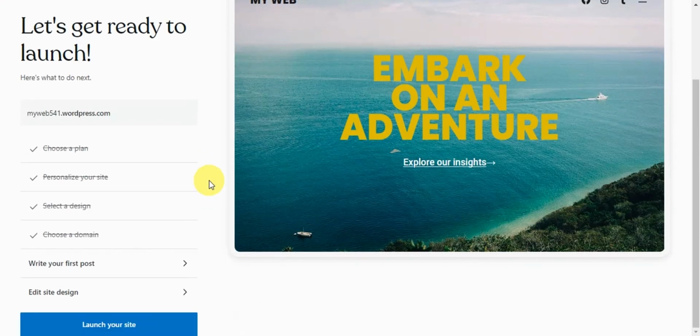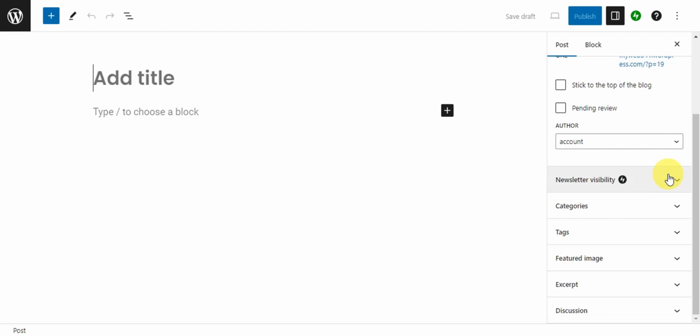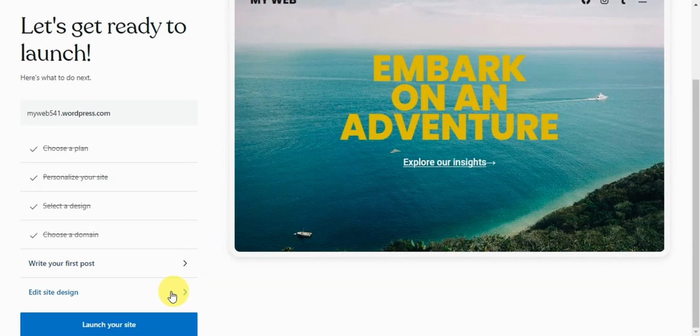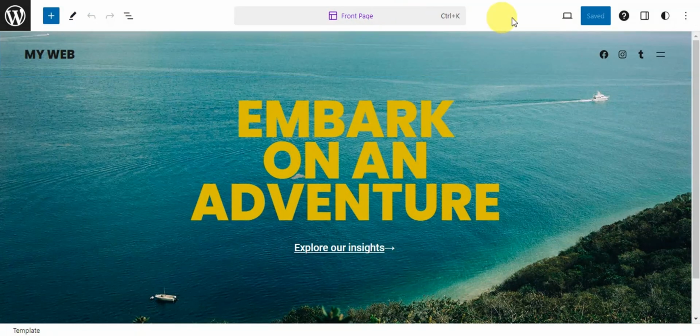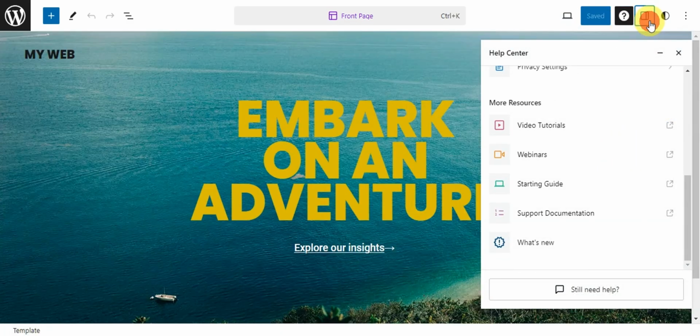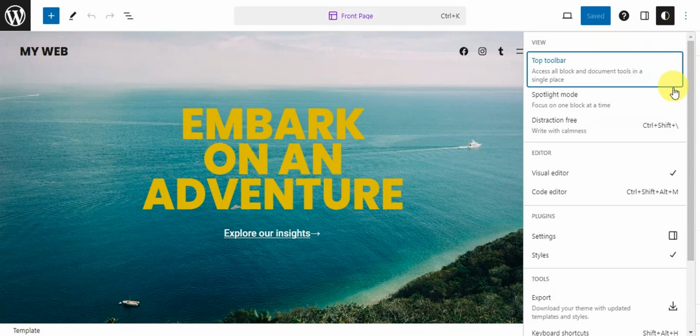After that is to write your post. This is a common activity of WordPress admin users. You'll just need to put in something like a blog or an article so that you'd be able to proceed. The last part is editing the site design. You'll be redirected to the main editing page. You have there a lot of tools to choose from so that you could edit the site. And then right after all of this, you could just click on save.